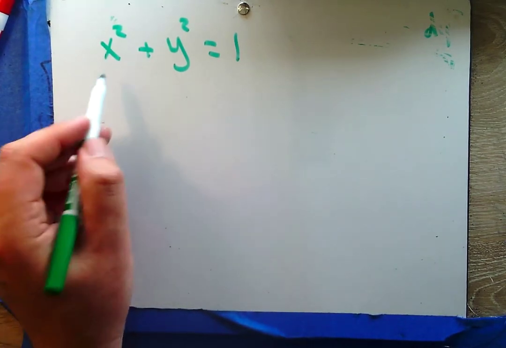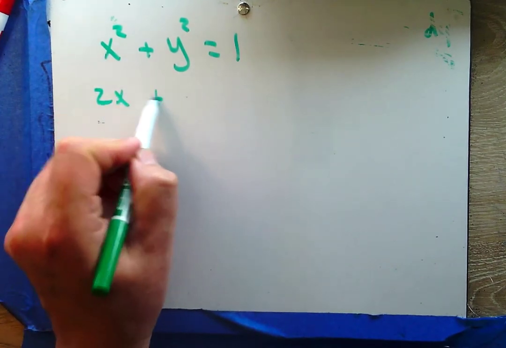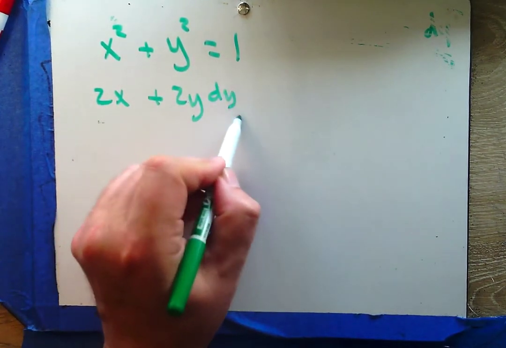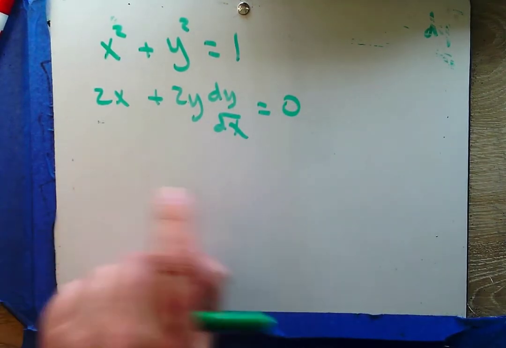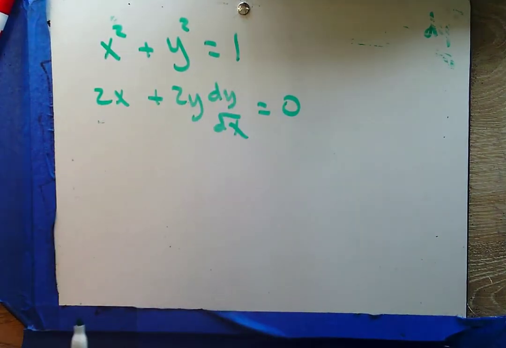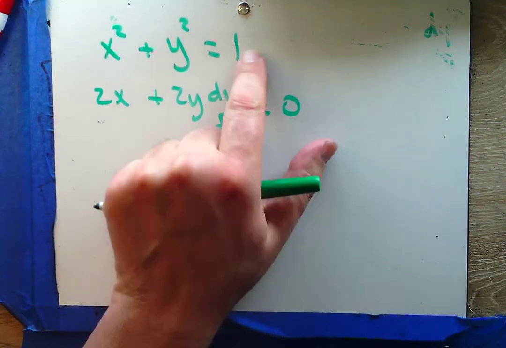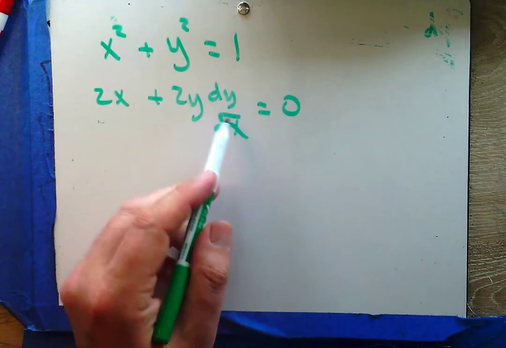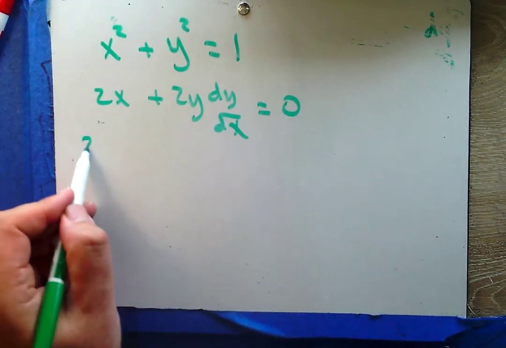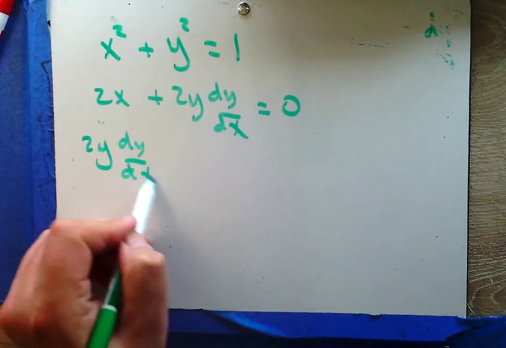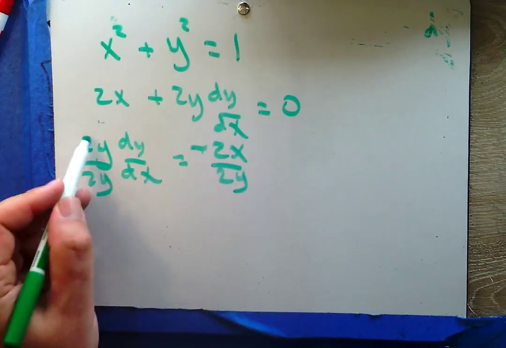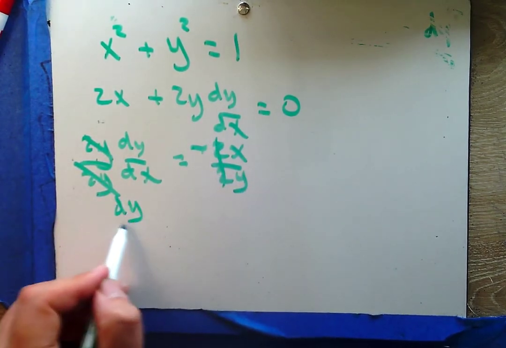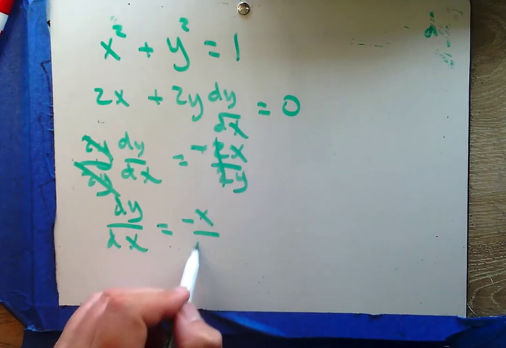Hello, welcome back. So the derivative here, 2x, the derivative here, 2y dy/dx, the derivative here is 0. You know, it's funny, in implicit differentiation, people forget the derivative of a constant is 0. I'm not sure why that is, so I would say be mindful of that. Solving for dy/dx, I'm going to move the 2x over. 2y dy/dx equals negative 2x. And then divide both sides by 2y to get dy/dx equals negative x over y.